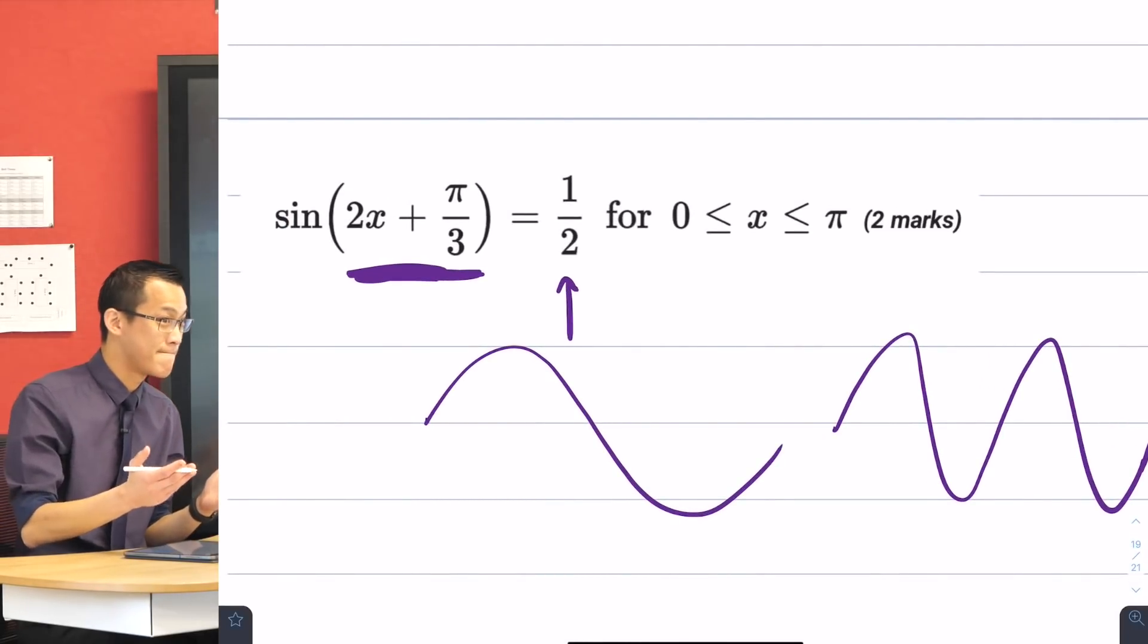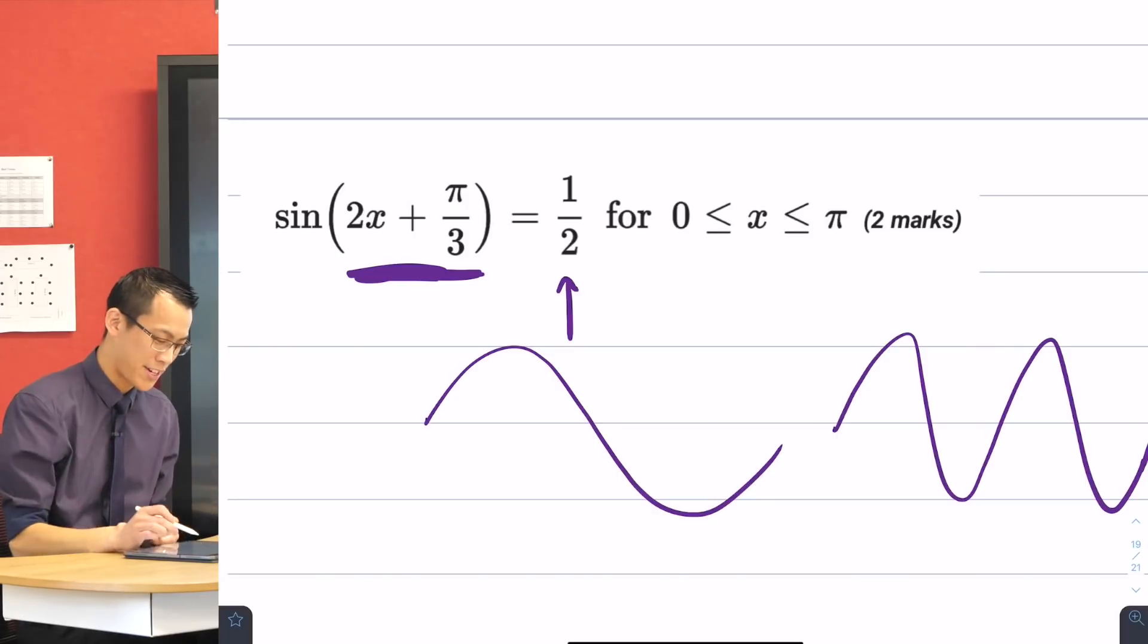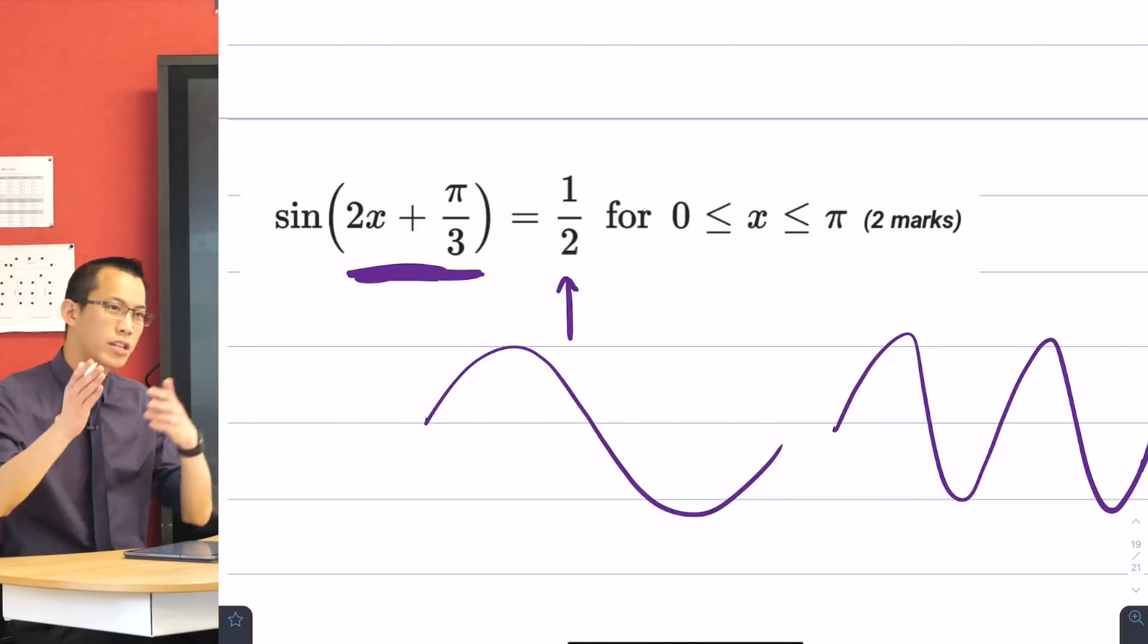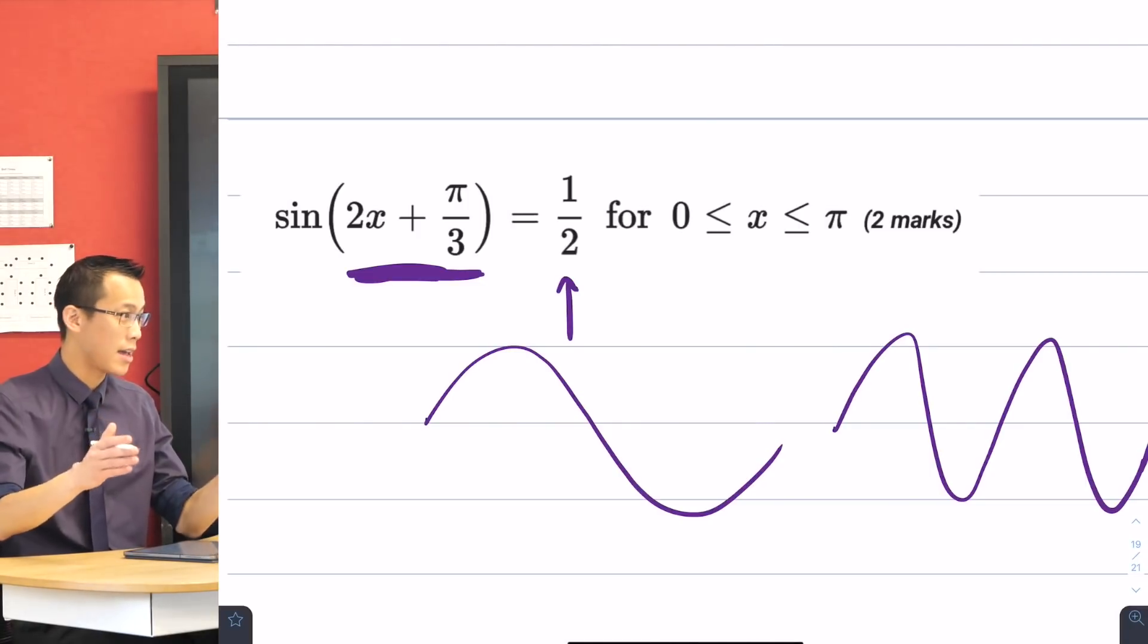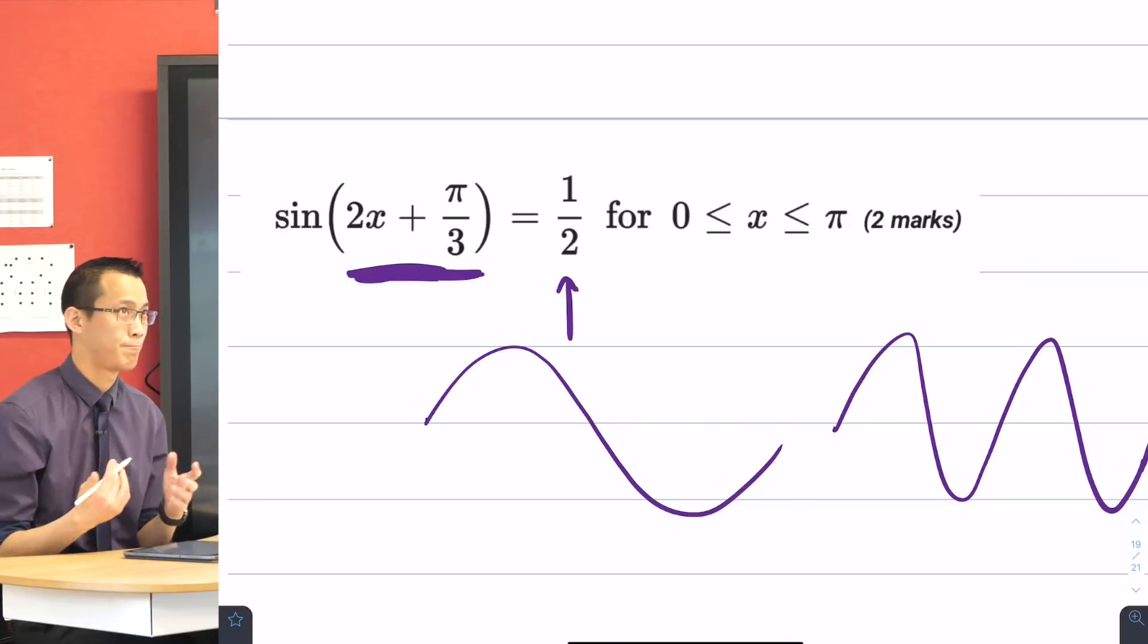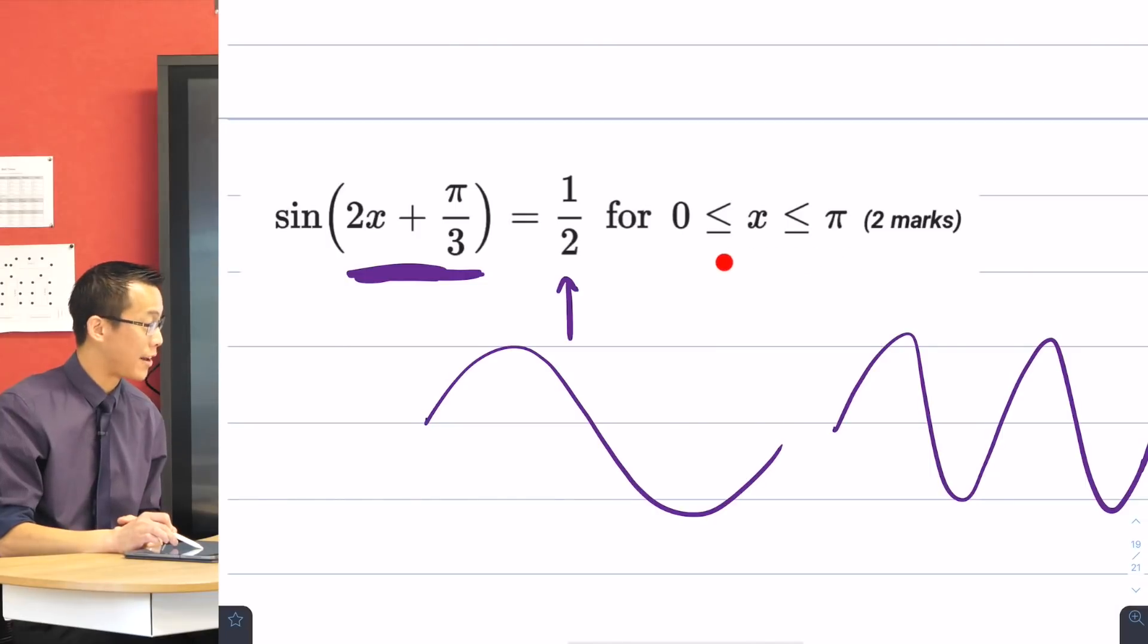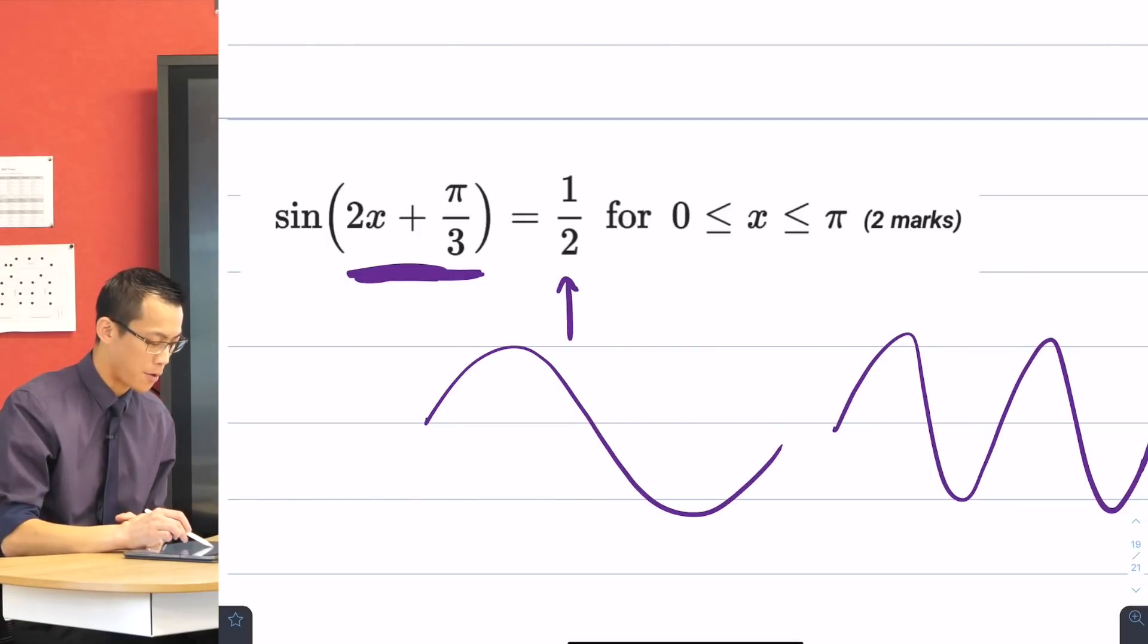There's something else that's on there, and you've literally looked at everything else. So what else are we missing? Jermaine? Say it again. The restrictions. Look at these guys. This is not the standard restriction we're used to. 0 to 360 degrees or 0 to 2π. That's what you will get 75% of the time. When we want to make things a bit trickier, we will change the domain on you. So we have to watch out for both of these.